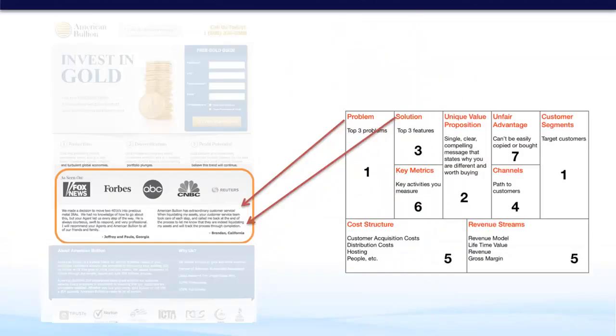Customer testimonials are very important in a landing page, not just for social proof. They also have the opportunity to expand on the benefits and features without directly talking to the visitor. Rather, we use the testimonial and the customer's voice to talk about those. So you can use the problem and solution from your lean canvas and get your customer testimonials to talk about those. You can also use the principle of authority.